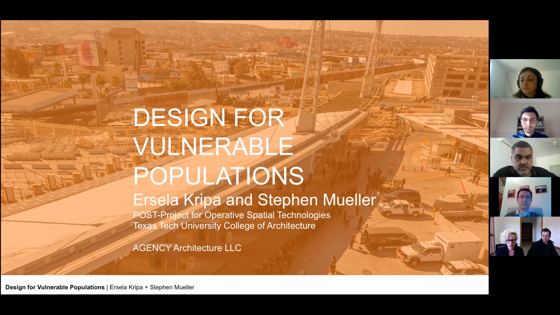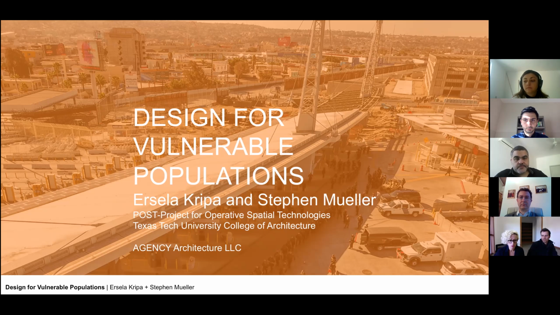We consider design for this population in a number of ways, as you'll see today, including architectural and urban design, but really most of our work centers first around the design of information. Information that is critical to this population is often hidden or unavailable. And so our first task in design is to gather information, to assess, and to help these populations visualize the hidden information that impacts them.